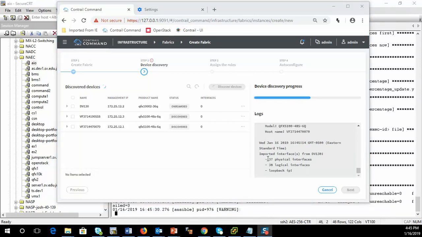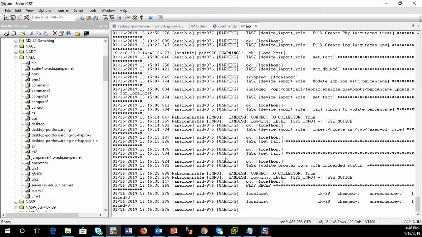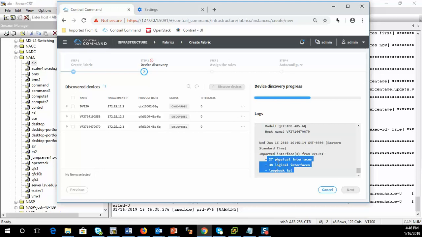Here we see that this QFX 10K, 37 physical interfaces and 38 logical interfaces have been discovered. Now those interfaces are being imported, or will eventually be imported, and that takes some time, and it has to do that for each of these devices. So again, this can take quite a long time to see these interfaces get populated here.